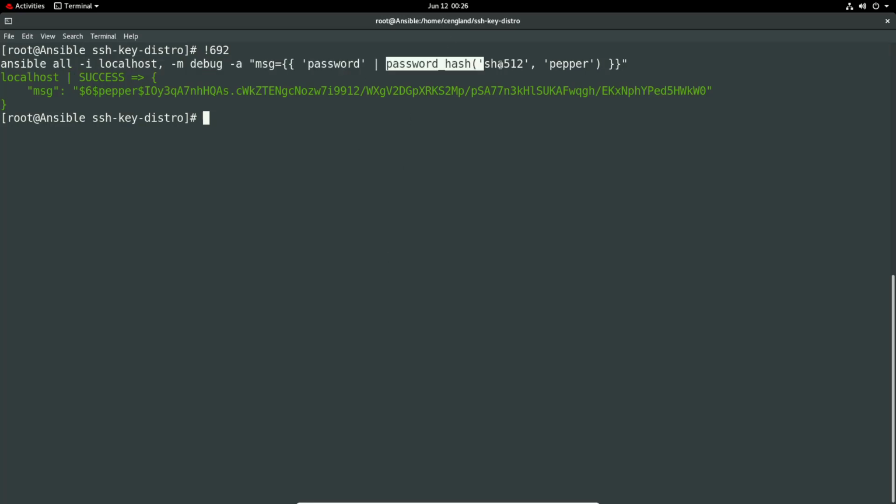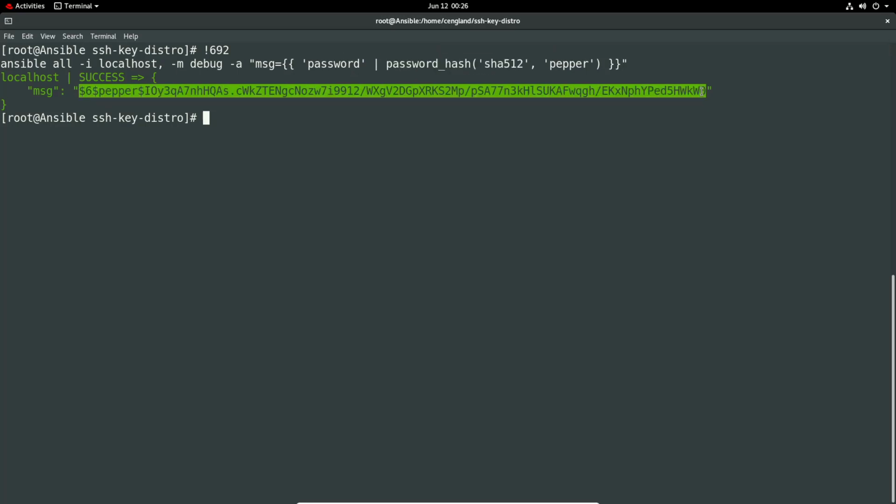We're using a general hashing algorithm of SHA-512, which is pretty good, and we're using a salt to encrypt that password, and then it creates this nice string here. We put that into the user module section where we've got that particular password field. We put the hash value in there, and that's pretty much all there is to it.